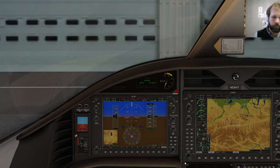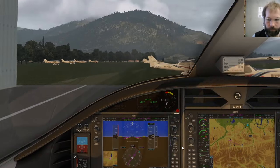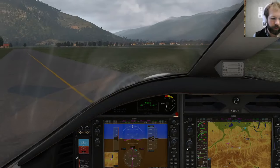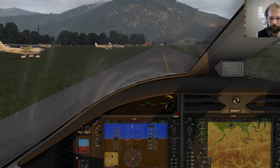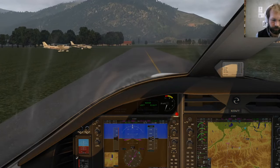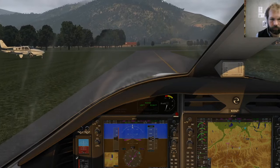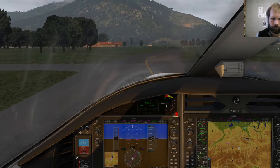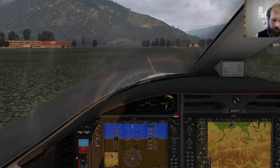Taxi light on and brakes released. Oh, that 172 was close. And this thing is picking up quite some speed, so we need to use the beta already. At least we have a little bit of evening sun now. You really have to use the beta range, otherwise this thing is galloping away, even with the thrust lever at idle.